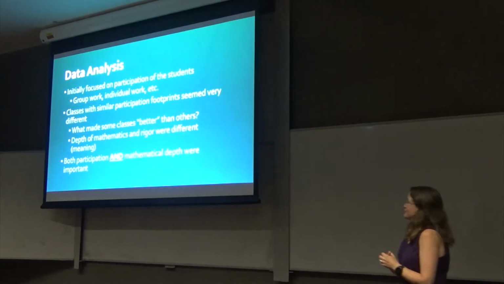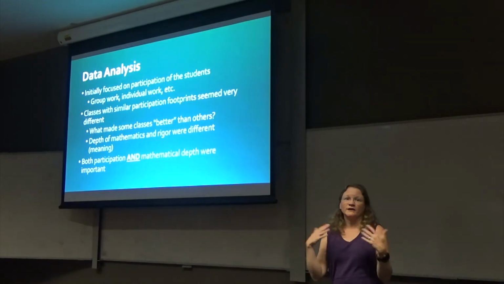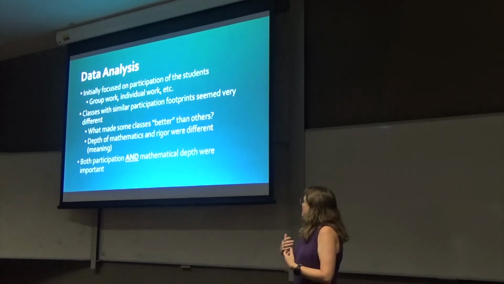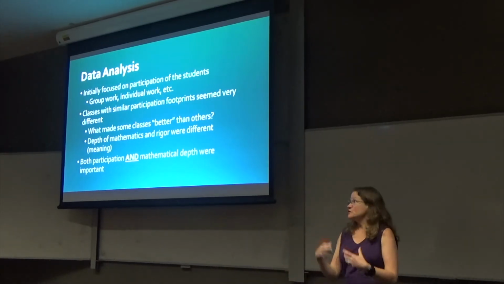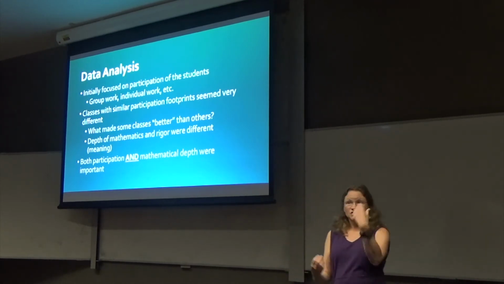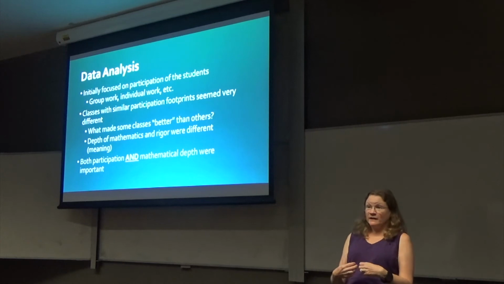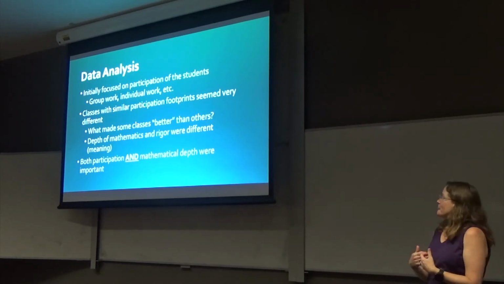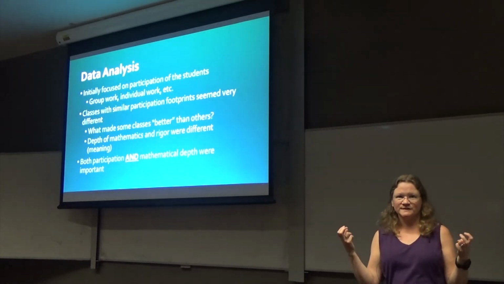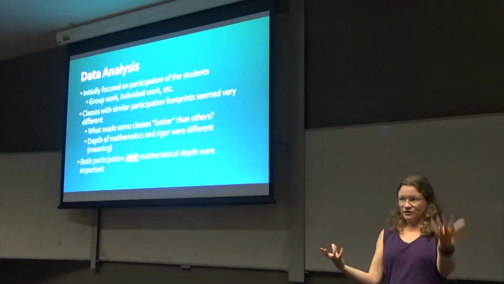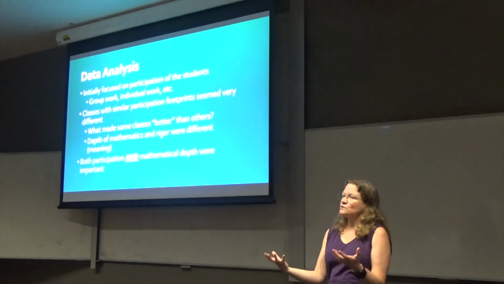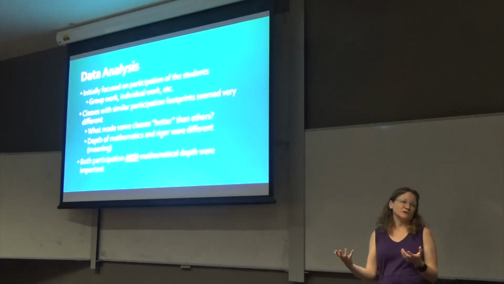And so we watched these lessons, and initially we were just trying to, again, with this idea of we want to see how much active learning is happening in our classrooms. We said, what kind of activities are they doing? Are they doing group work? Are they looking at something individually? Is it just straight lecture, like I'm doing to you right now? What's happening? And what we saw is that we had classes that may have had similar participation footprints. It's like students are doing something for X amount of minutes and instructors are doing something for X amount of minutes. But there was still something that was qualitatively different about those classes.